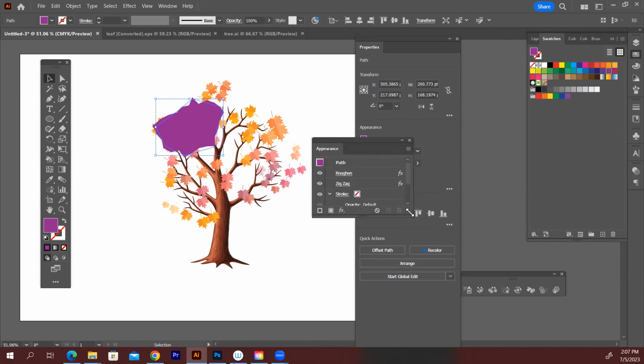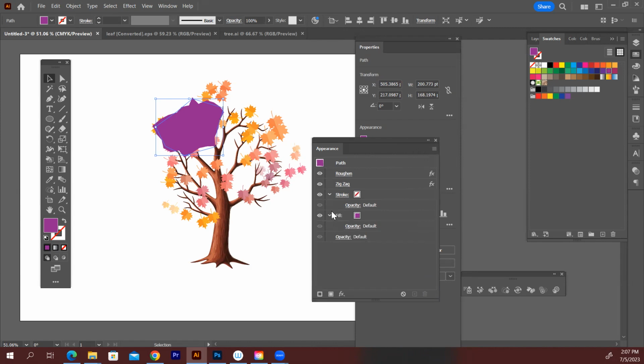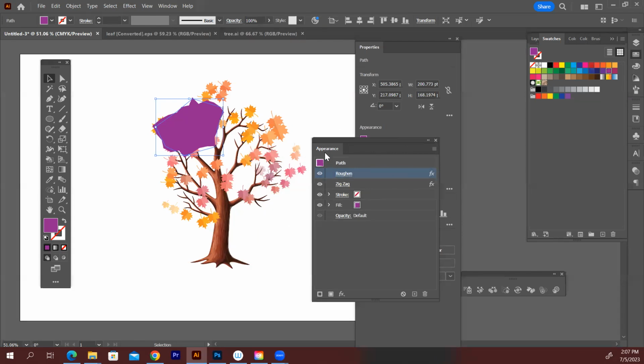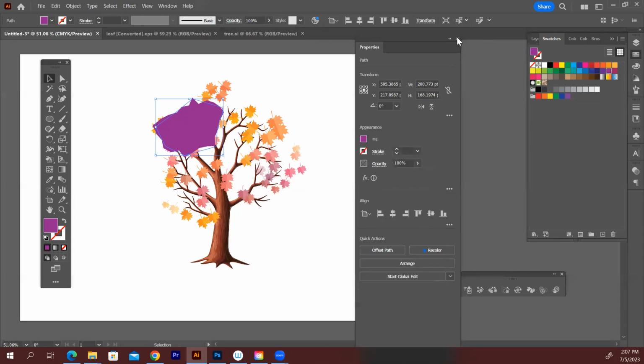Here it is. So here's what I did to it. Here's the fill. Here's the zigzag. Here's the roughen. So I could take these things and throw them out, or I could come back and start to mess with them again. But everything lives in this appearance. That's it. It's appearance. I'm sorry, not properties.